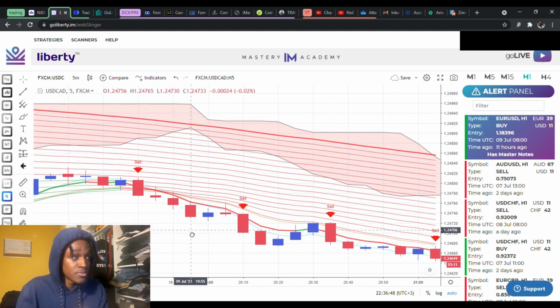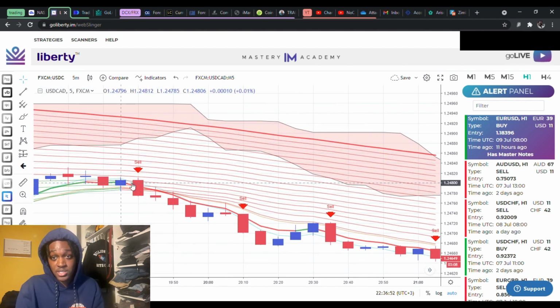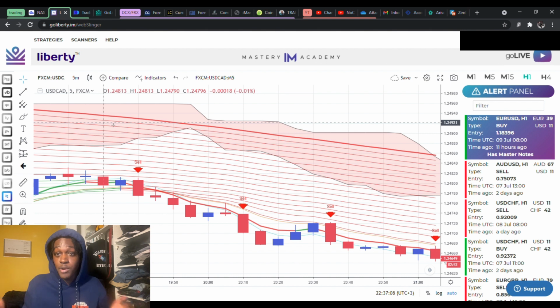Let me try to zoom in just a little bit more. That blue thin line is not visible. All right, so that's one of the steps. So you want to make sure that blue thin line is not visible and that the candle is breaking through that red line. All right, I always look at the web slinger on the 5-minute time frame, because we're taking 10 to 15 minute trades. In my last video, we were doing 5 and we kept profiting every single time. But I like to be safer. I like to do maybe 7 to 10 to 15 minute trades, just to give myself enough time in case I get spiked out.